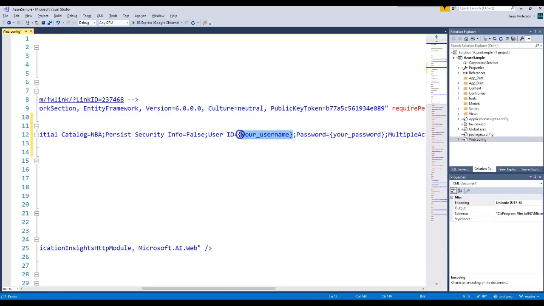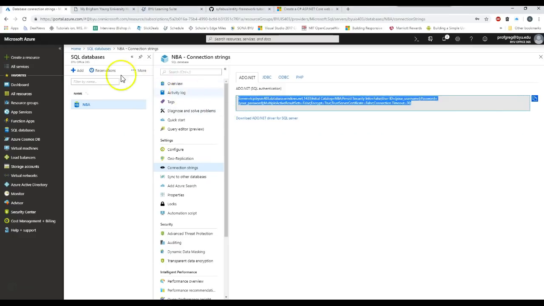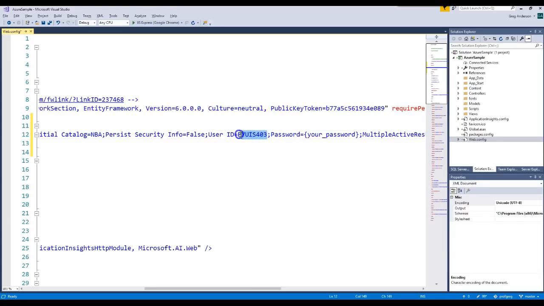And I'm just going to grab that user ID bracket, including the brackets. And remember, we said our user ID was BYU IS403, I believe. If we come back over to Azure's portal, we can take a look at that and see what we typed in. And we remember it was actually lowercase byu IS403, and we said that our password was capital G Cougars1.